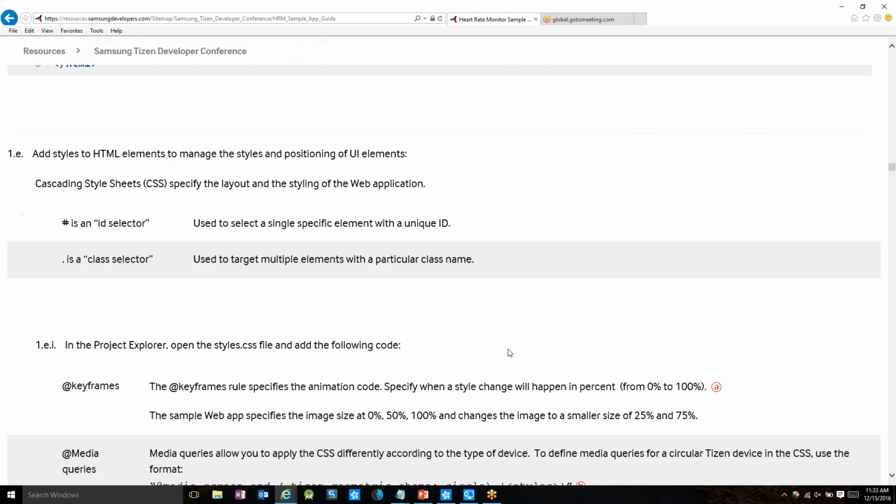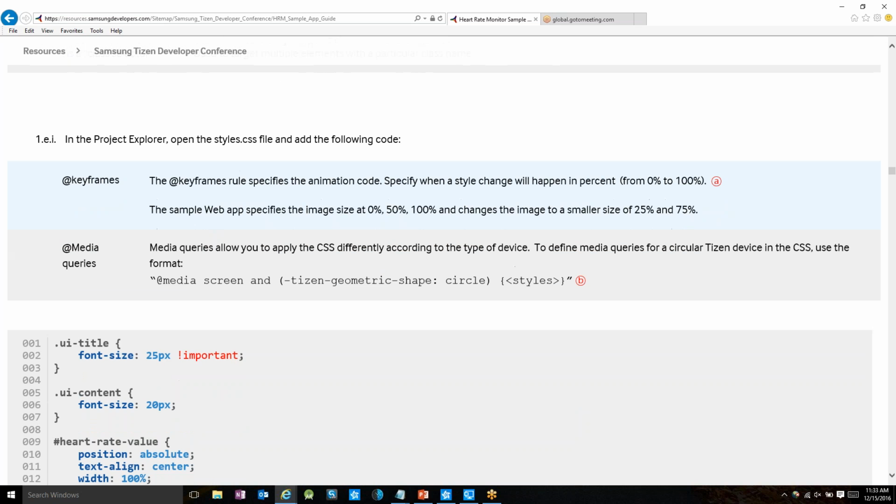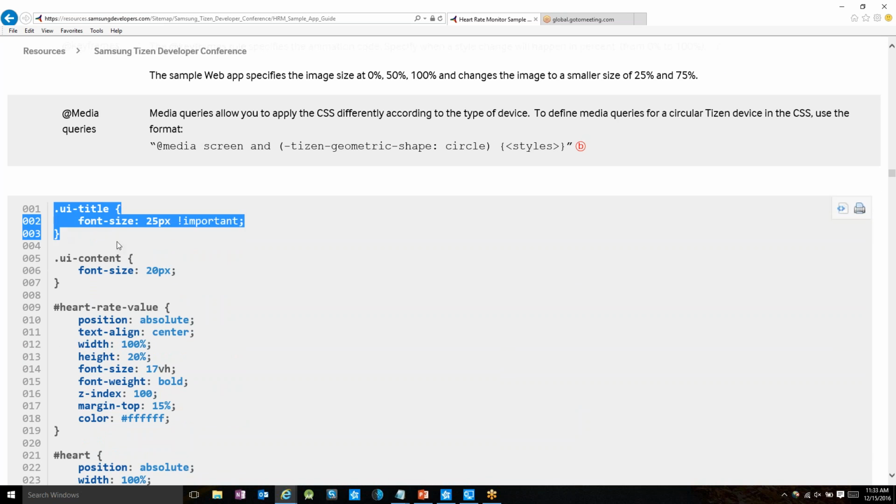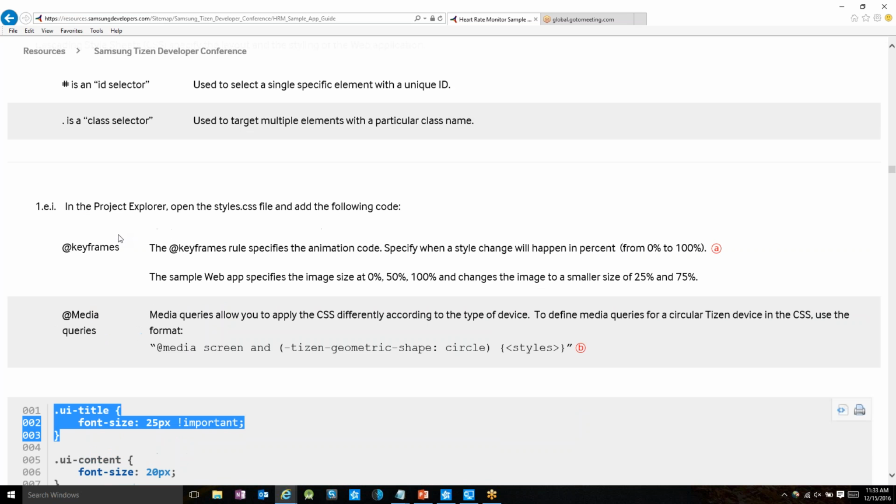Let's go to the style sheet where I'm going to define the font and the animation. So I'm using the dot operator. As you know, dot operator is used to call the class that you have defined in your HTML file.